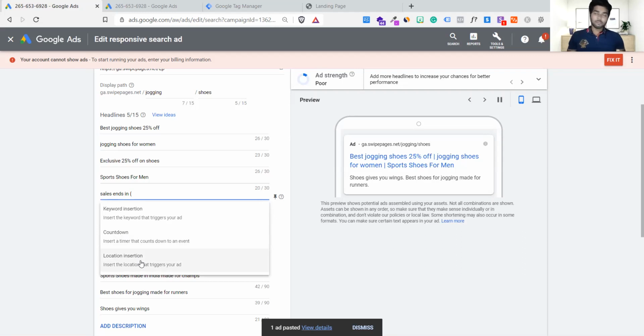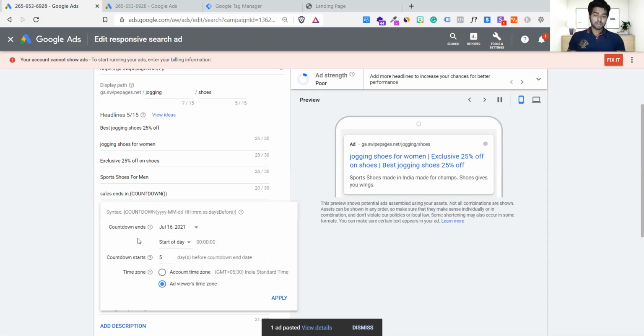Now this is very powerful in search ads. This is what we call pro mode in Google Ads. Now we are not in newbie mode. This is pro mode to use Google Ads effectively. So I want to use countdown. You can see this is the syntax, or you can choose it from here.